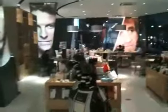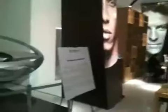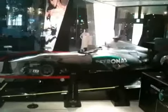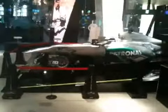Okay, we're inside the place where they have the race cars, and I'm sure you're probably saying to yourself, Dad couldn't possibly know what he's talking about, race car. What kind of car is that? I'm not exactly sure, but it looks like it would probably be pretty windy. I dig the seats, though. Yeah, I know you probably think I don't know what I'm talking about, but what is that? How's that look? That's kind of a cool looking car.